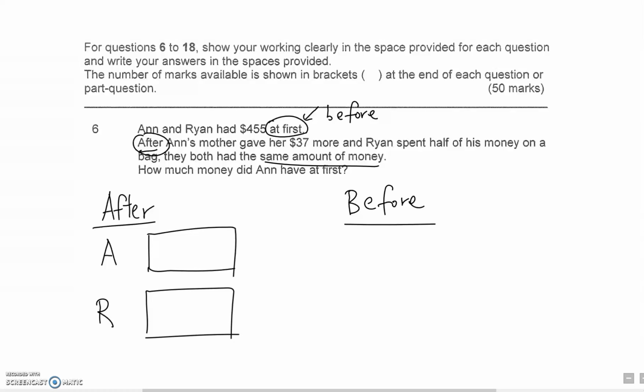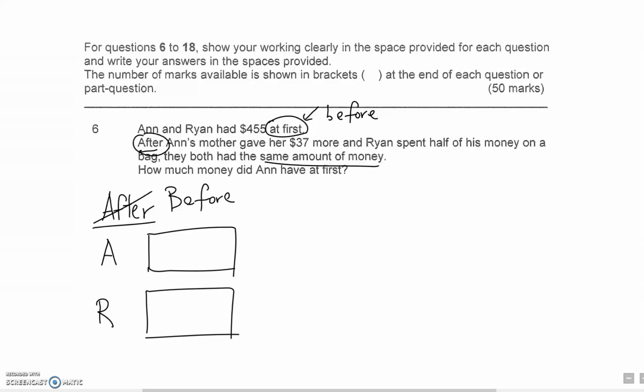Now some of you have a tendency to want to draw the before in a different section. My personal suggestion is, if possible, especially if it involves changes, it might be good to use the same model to go back in time. So now I'm very interested to go back in time. I want to go to what happened before. We're going to find out the things that happened.